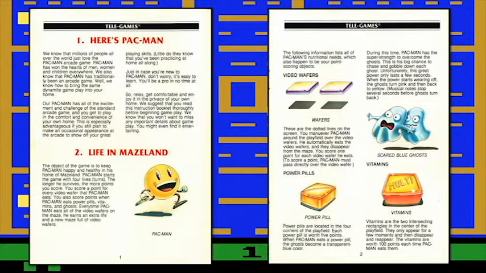All right, so wafers, video wafers, these are dotted lines on the screen. You maneuver Pac-Man around the playfield over to video wafers. He automatically eats the video wafers and they disappear from the maze. Oh my goodness. Oh wow. Like magic. This game, it's magic. You score 1 point for each video wafer he eats. To score a point, Pac-Man must pass directly over the video wafer. Not around. You can't go around it. You can't go over it. Wait a minute. You gotta go through it, but they say over.